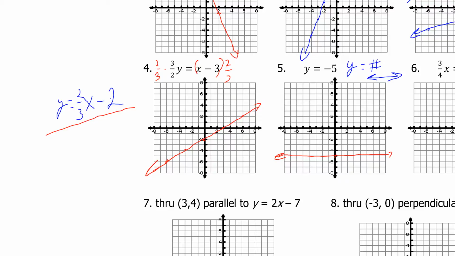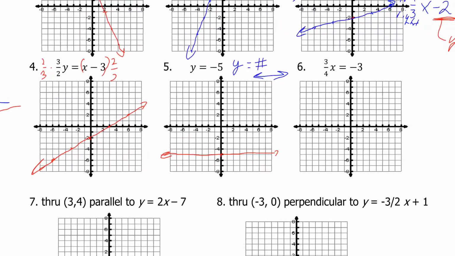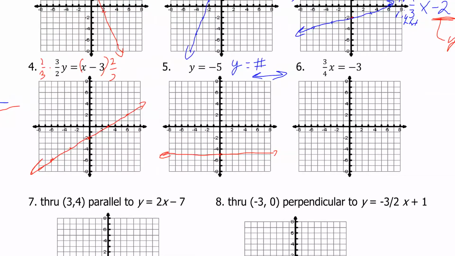And then the next thing that we've got is 3/4 of x equals negative 3. Alright, so what we need to do for this one is go ahead and multiply both sides by 4/3. So times 4/3, times 4/3. And let's see. Of course, that side's going to wind up canceling out essentially. And we're left with negative 3 times 4, which is negative 12, divided by 3 is negative 4. So x equals negative 4.